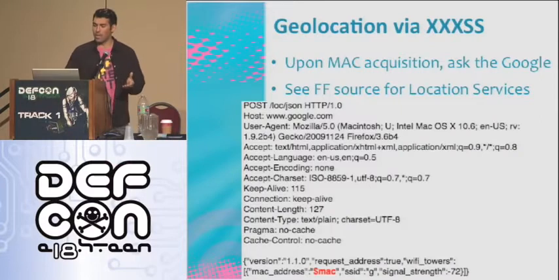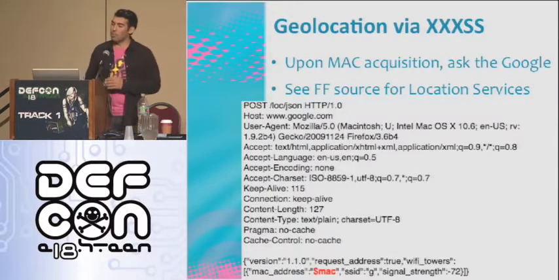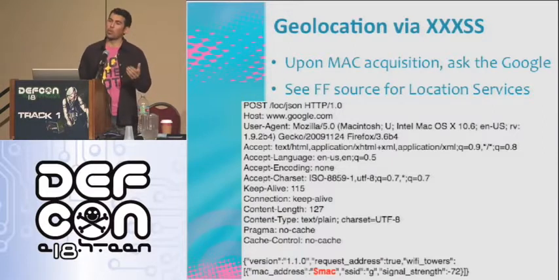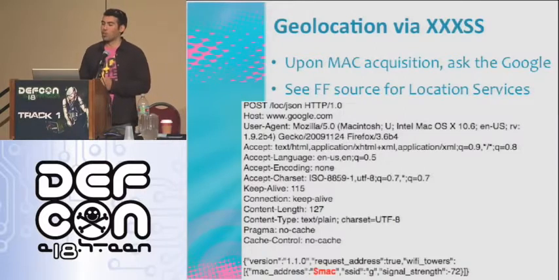So, how do we use this to our advantage? Well, Firefox has this cool feature that very few people know about called location services. What happens is you can go to a website and JavaScript will execute, and Firefox understands this and says, oh, I better collect the MAC address of my gateway and send it to Google and find out where I am. Well, they were smart. They said, you know what, we probably shouldn't do that by default, even though we'd like to. So we're going to ask the user. We're going to have a little box come up that says, do you want to share your location with this website?